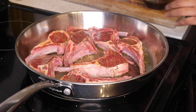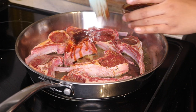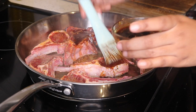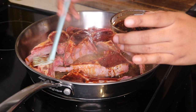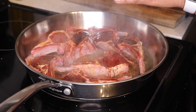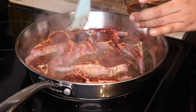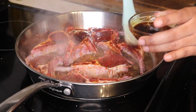While that is sitting there, I am gonna take a little bit of the glaze. Just kind of coat each one. Not too much. You don't want the pan to be super sopping wet. Just enough to glaze them all. Also, if you want a super brown look, you can use a bit of paprika. And that'll help it pan sear to a golden brown. But I think the brown sugar does enough as a glaze.